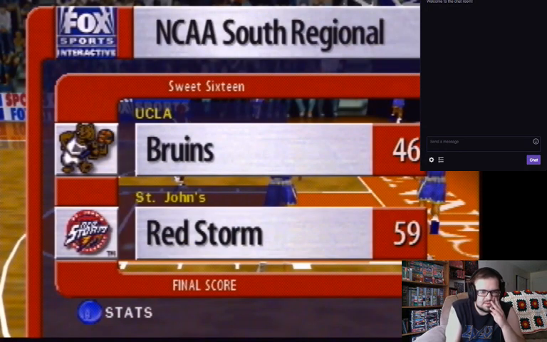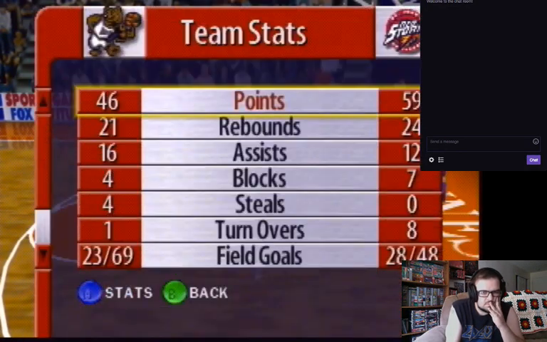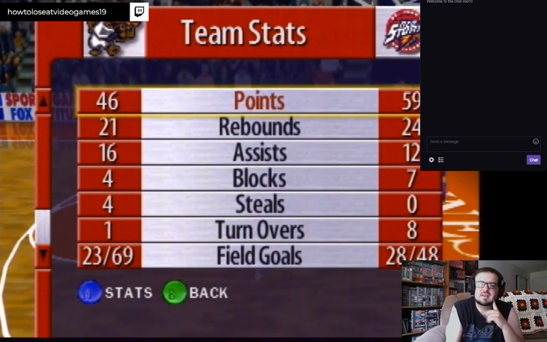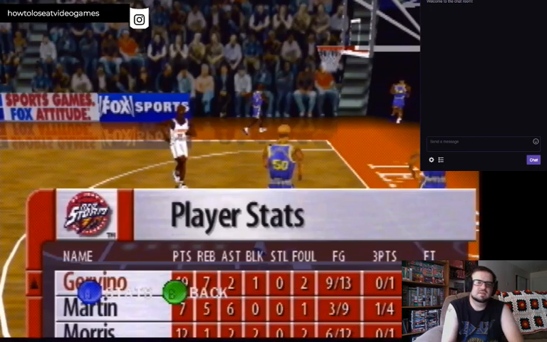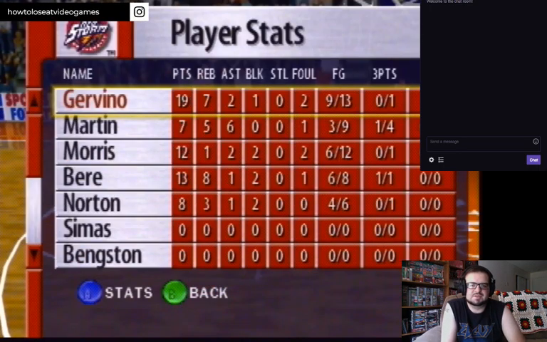59-46. See. Good on the rebounds. 7 blocks. No steals. That's crazy. Because I remember it was no steals on either side at halftime. And I remember getting a hand on it a couple times, but I still never took possession of it because of a steal. When I got my hand on it all those times. It was weird.